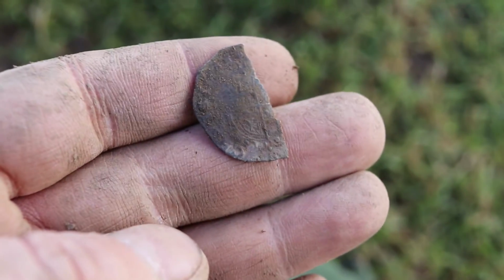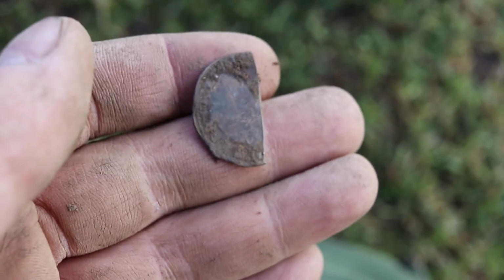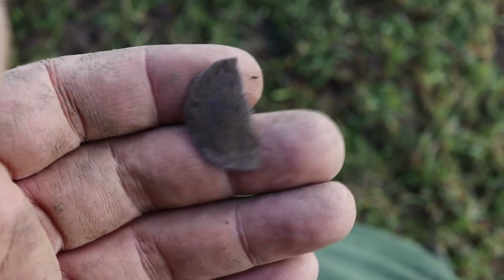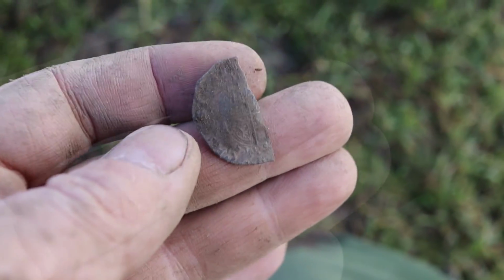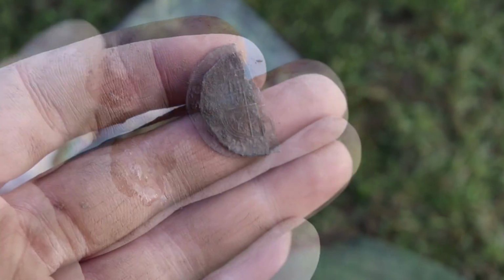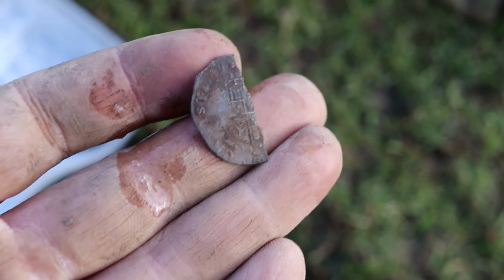Oh, actually, and I'll get out of this wind. Right, what I'll do is I'll give it a little quick clean with my toothbrush. I'll try and see what it is. What a bloody shame it's smashed. I'm going to have to try and find the other half, but it's like it's been smashed a while. Give it a quick lift and then we'll see where we're at. I could be wrong, I'm just having a guess in the field. Just have a quick glance.